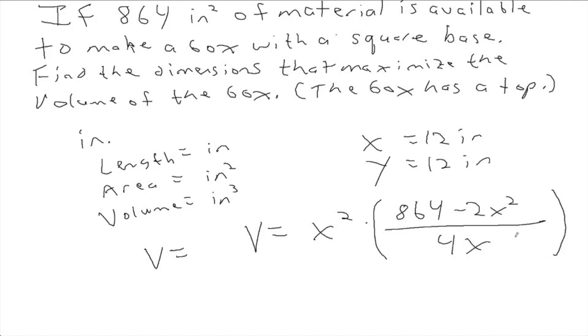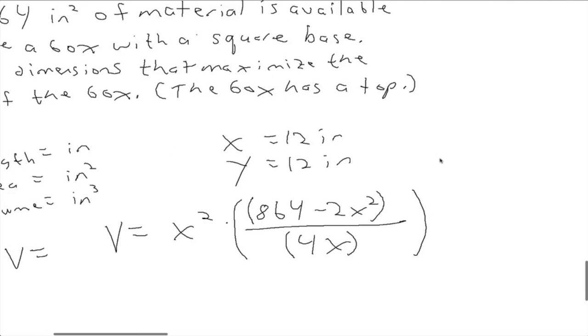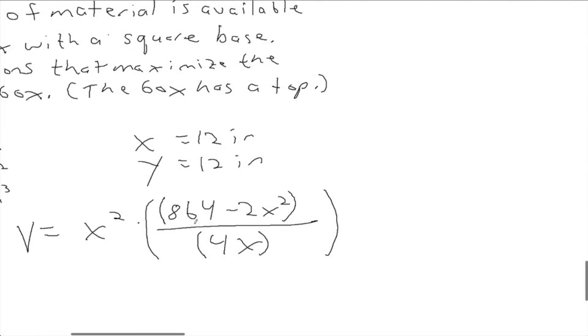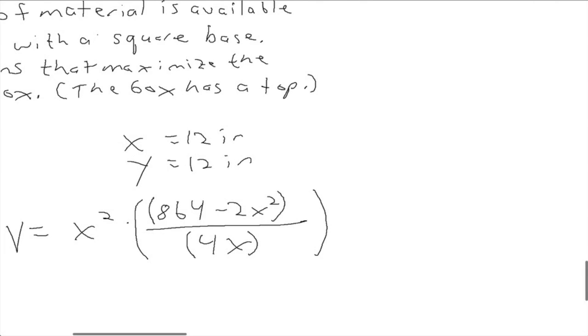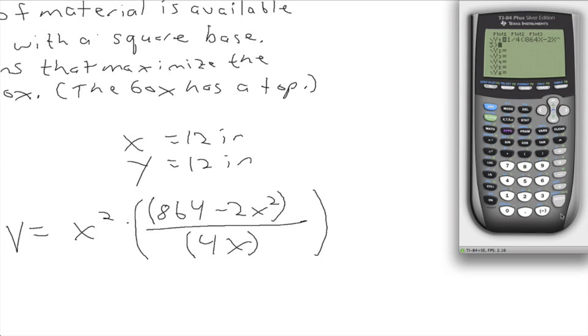Now, before I enter this into the calculator, anytime you have more than one thing in your numerator, you have to put the numerator in parentheses so the calculator will know it's all one thing. And anytime you have more than one thing in the denominator, you have to put the denominator in parentheses to tell the calculator that that is all one thing. When you have a complicated expression, it's good to write down the parentheses you'll need on paper so you don't get confused when you're plugging it into the calculator. So now let me try to carefully plug that in.